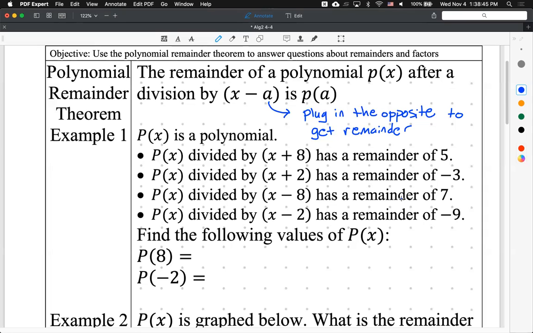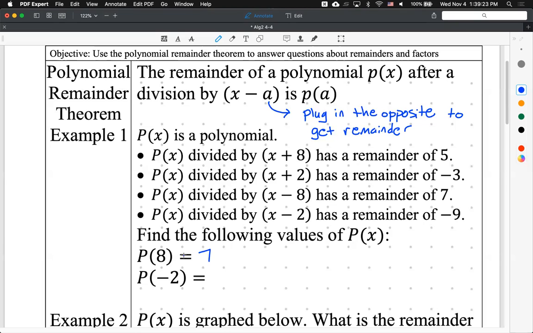Andres. P of x divided by x minus 8 has a remainder of 7. 7, yeah. So the remainder is 7. And another way of saying this, when I say P of A, this also has another interpretation. The interpretation is the y coordinate or the height of the function. This means the x coordinate is 8. I know what the height is. I know the y coordinate at 8 is 7. So there's this whole two fields kind of converging right now with division and what the actual polynomial looks like.